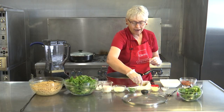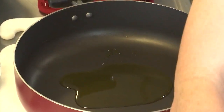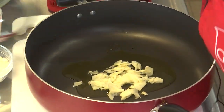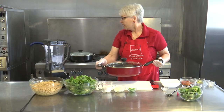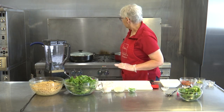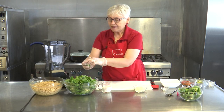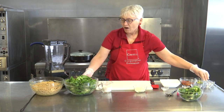First we're going to add two tablespoons of olive oil to our skillet. Then we're going to add our three to four cloves of garlic — I have sliced it up nice and thin. We're going to sauté it. Make sure you watch it carefully because the garlic will burn while it's cooking. We're also going to add our basil to the bowl.